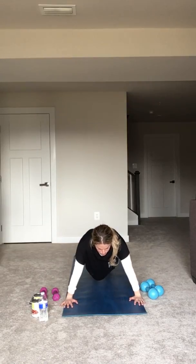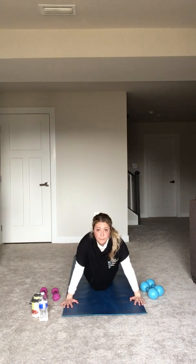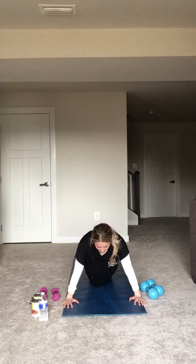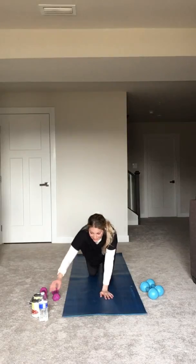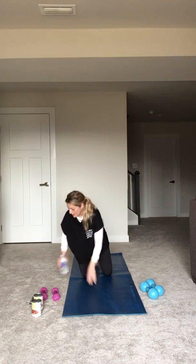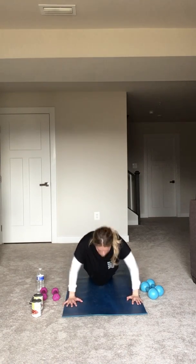Another option, you can go into a full plank or modified version, drop to your knees. Inhale to prepare, exhale, come up. Gaze at the top of your mat, so we want to keep that head in line with your spine. You have 8, 7, 6, 5, 4, I'll join with you, 3, 2, and 1.